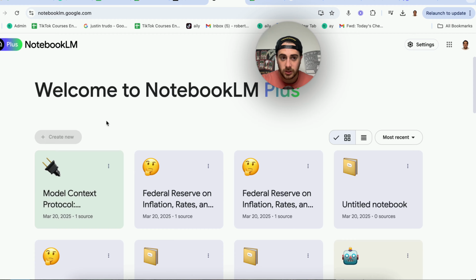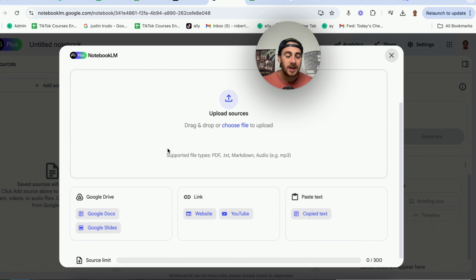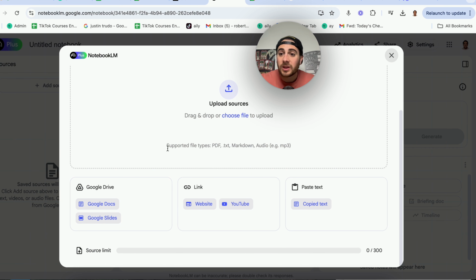So here is how I would use NotebookLM. I would come into Create New, and by the way, you could add in a bunch of different sources here. Anything that you are trying to learn, anything that you are trying to configure, anything that you are trying to do with a lot of information, you can literally take all of it. So let's say that you started a new job and you're going through all the different onboarding documents. You could upload that in here, have it explain it all to you. Or let's say that you wanted to learn about a new subject. Maybe you wanted to learn about AI, or how to grow on Instagram, or how to code something. What you could do is now literally take every YouTube video on that subject, upload it in here, and then get this to create you a briefing doc.